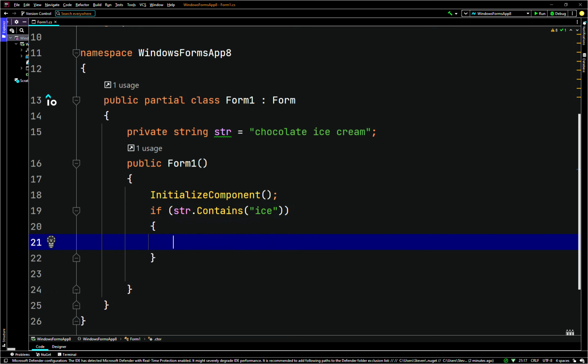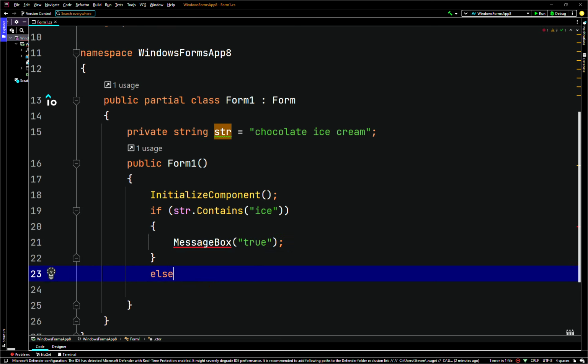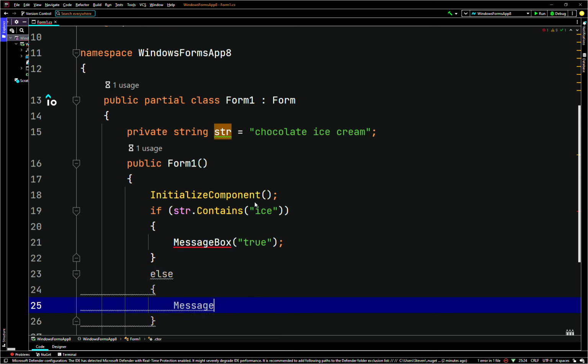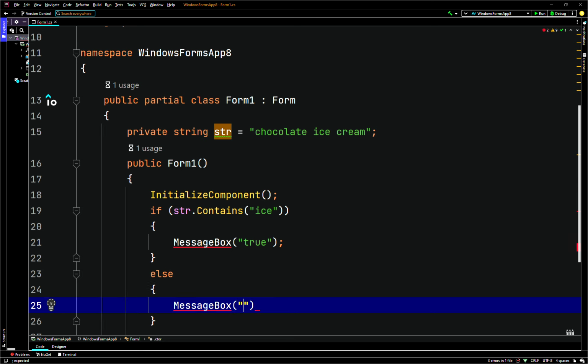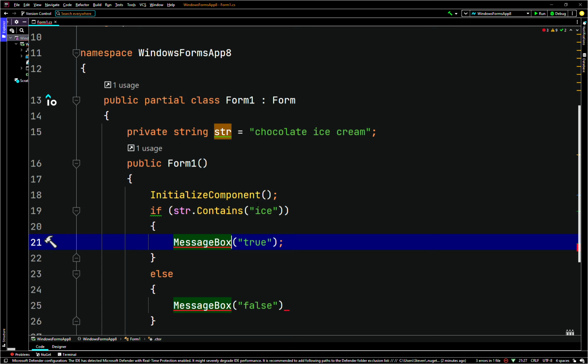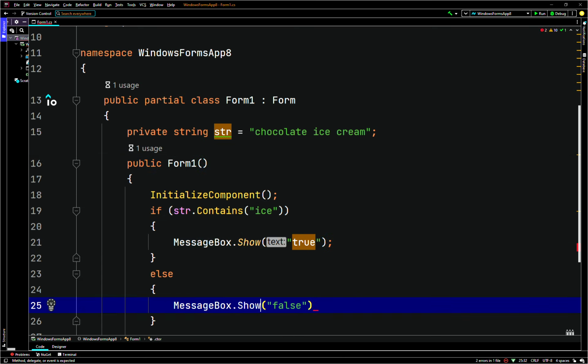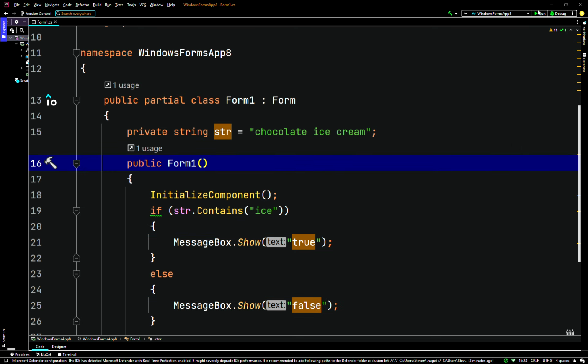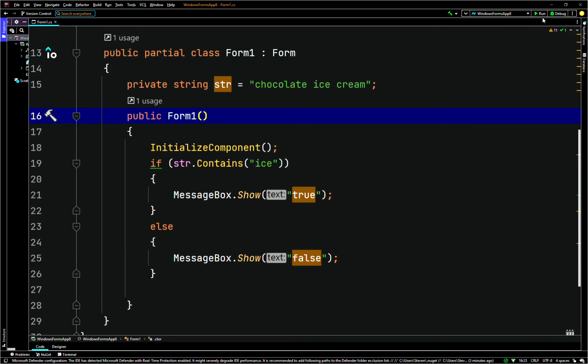So if str.contains the string ice, then we show a message box with true. Otherwise, else, we show a message box with false. Okay, let's run that.